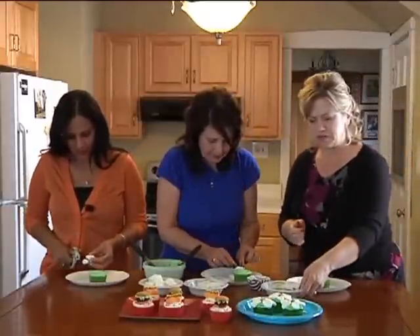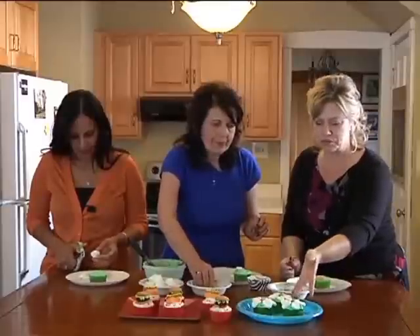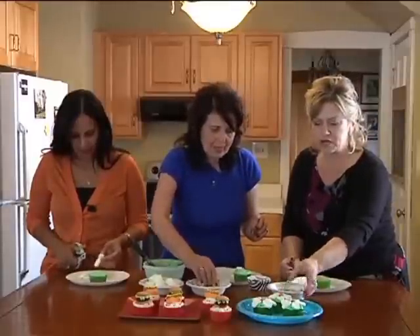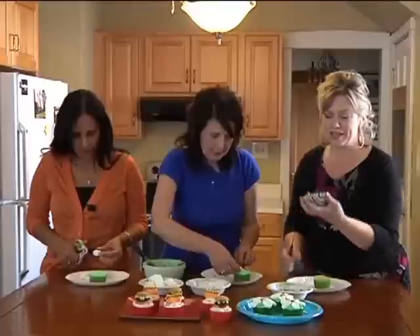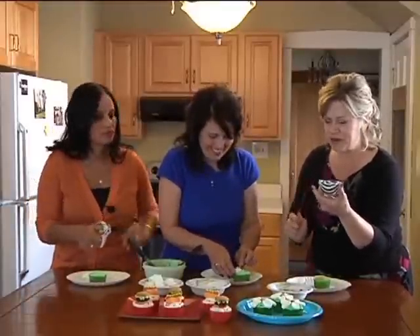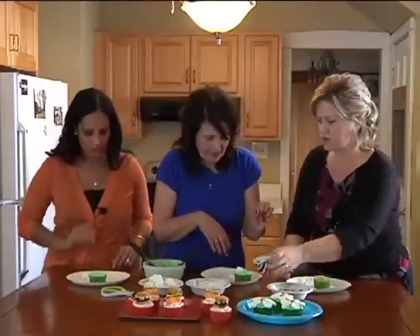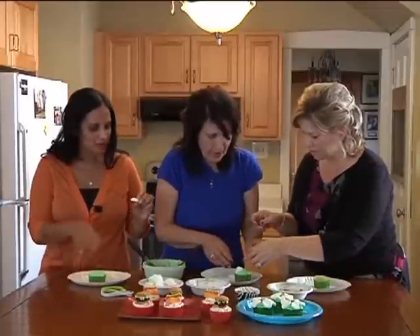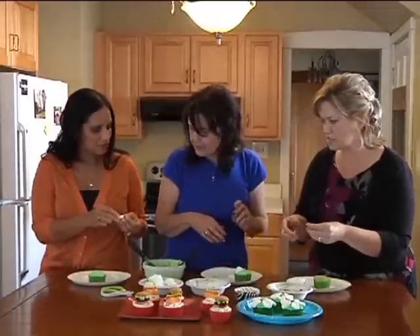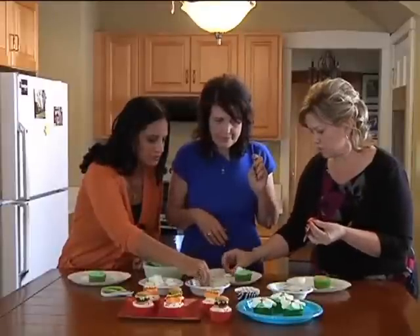While they're doing petals, the middle of your flower — you can pick any color. If you want to go for a classic daisy, you can do your marshmallow and a yellow center. We've got orange on this one. Or you can get wild and crazy and get like these super fun zebra cupcake papers for a big girls' party and do purple icing with a pink center. When you cut them in half, it actually makes that indentation — it makes that petal shape. You can even pinch the ends a little bit to give it more of a petal shape.